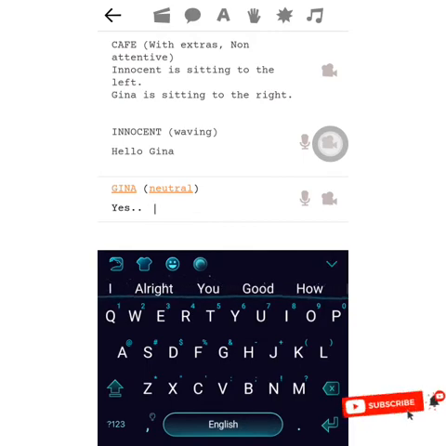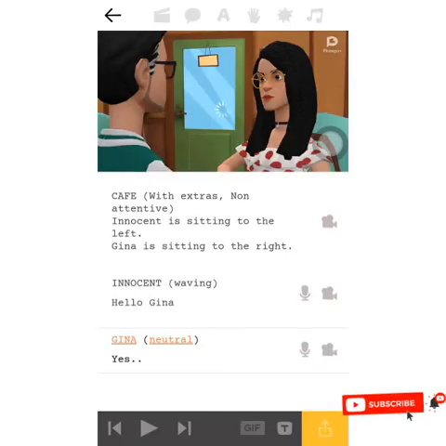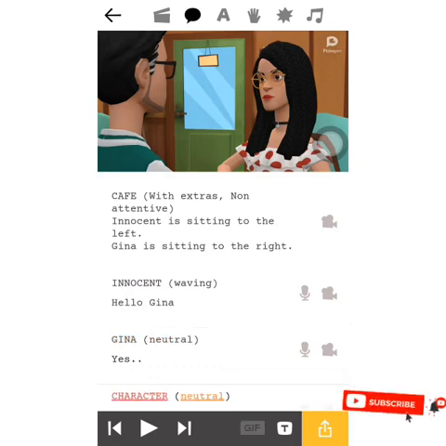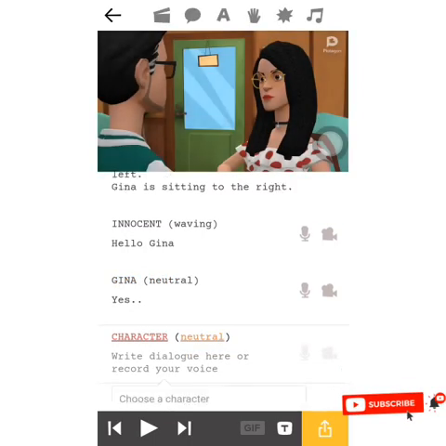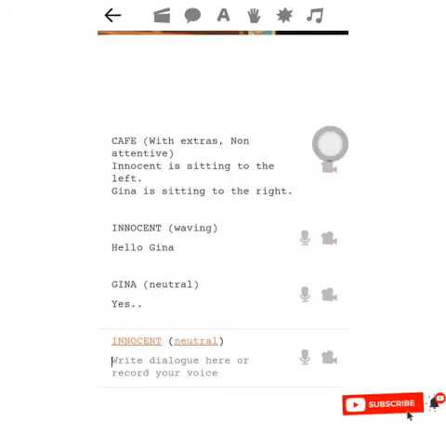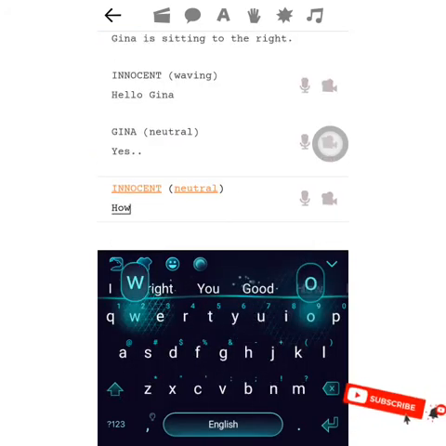All right, so you see, this is the response the lady said. So this is how you add the text. You can see, add more text by clicking on the text, the conversation, and you continue like this, and you make your animation perfect. All right, that is how I do it.